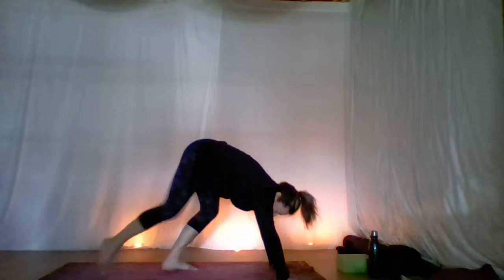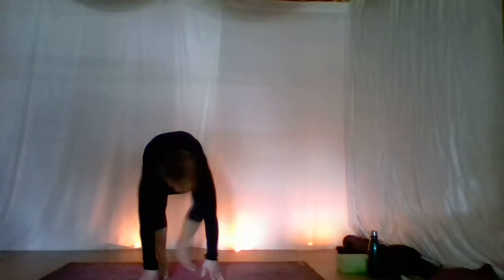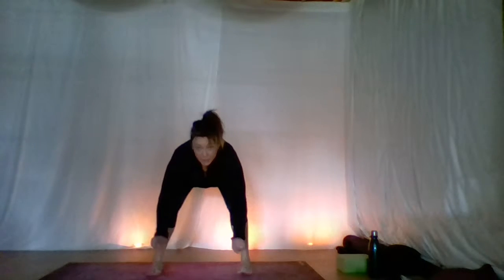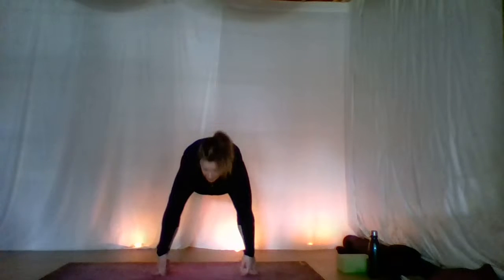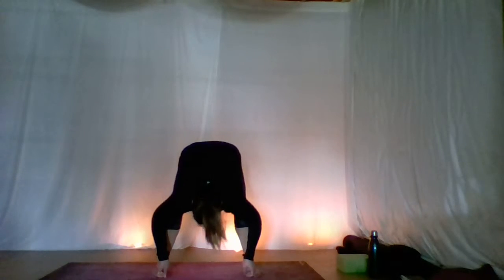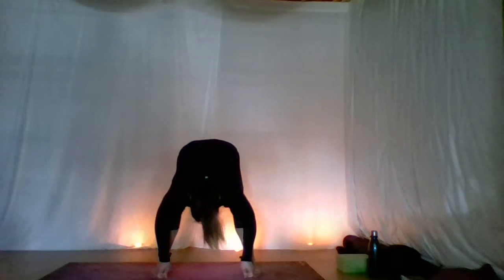Step your feet forward. Heel toe the feet out just wider than hip distance using the two-piece fingers. Grab your big toe, cap it with your thumb, and on your exhale, put a bend in the knees. Pull the chest down towards the thigh, let the head hang heavy.